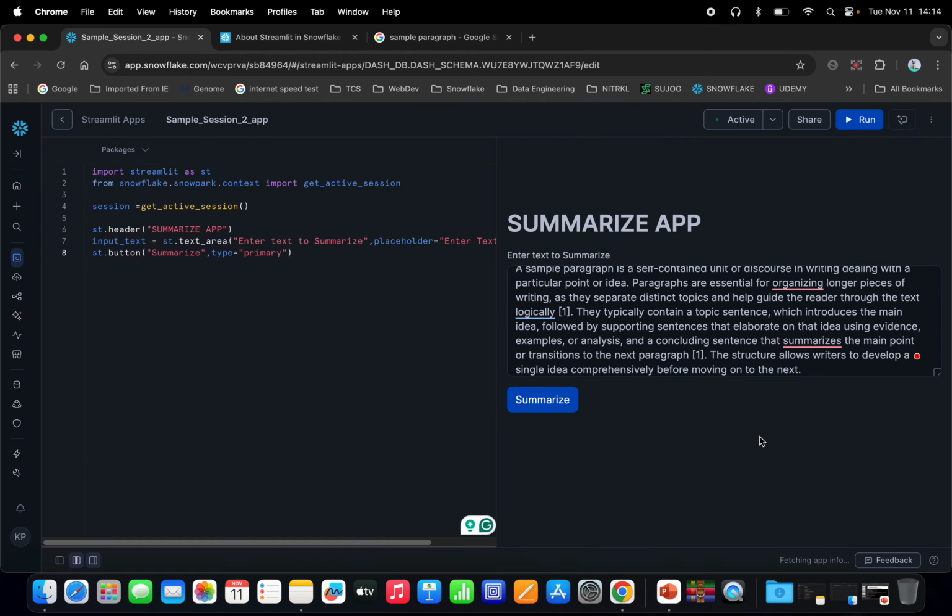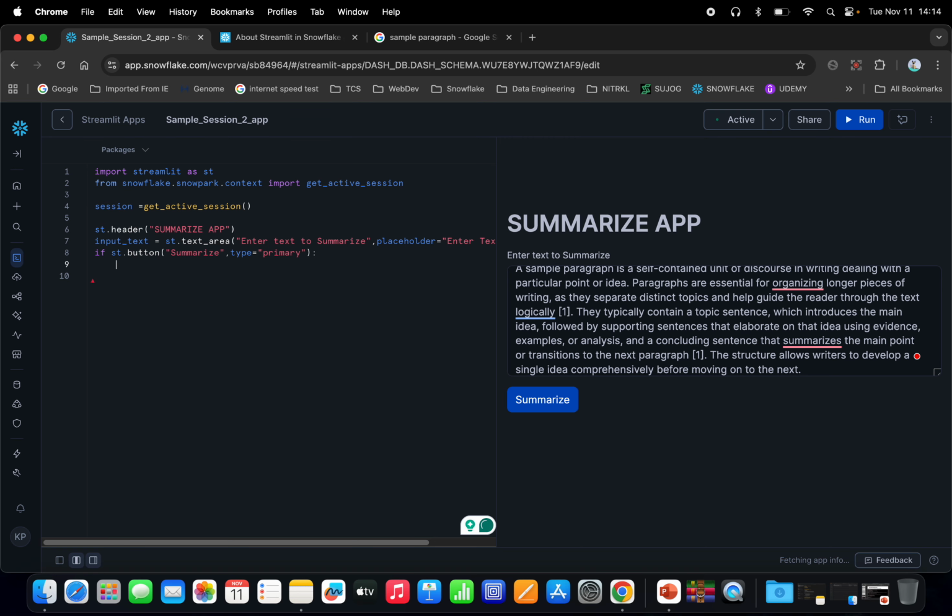So no output is showing because I haven't done any action over there. I have to make action with the help of this button. So if this button is true, then only I have to perform some action.